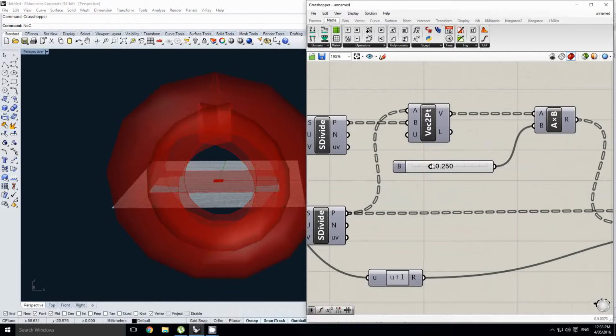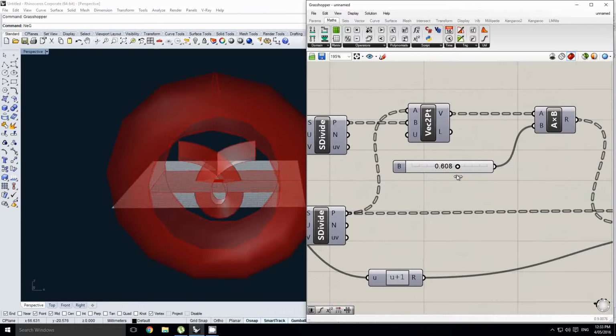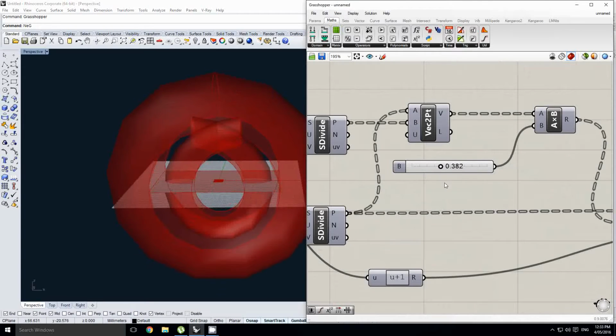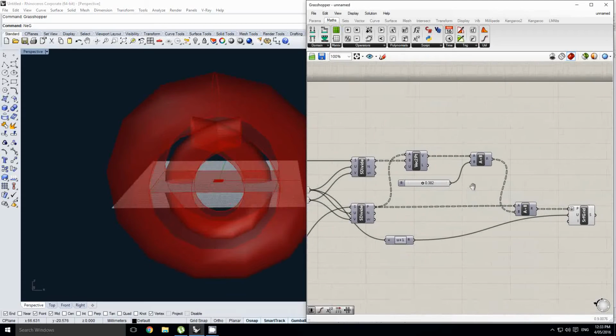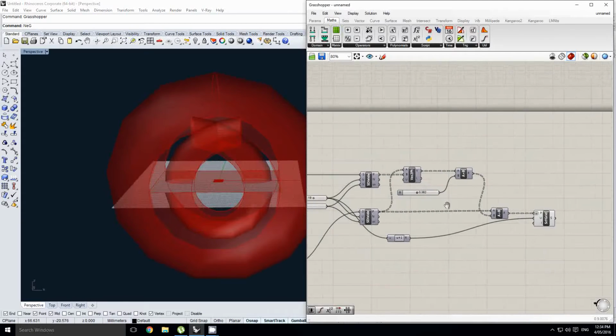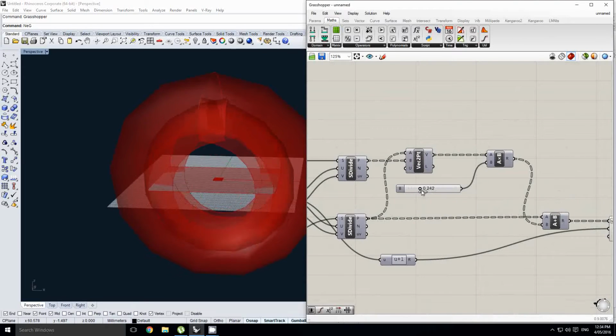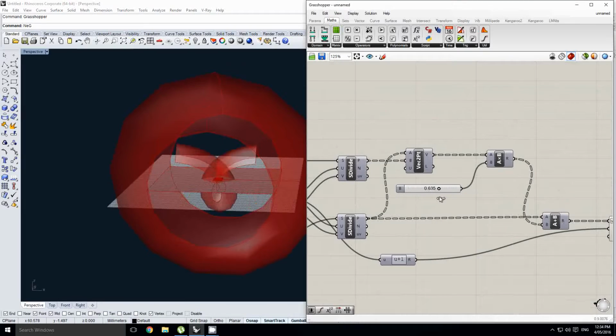So now as we animate through this slider, you're going to see that we get some sort of representation of a transformation from that torus to the plane. But we can do a little bit better than that. And also, the first issue I'm noticing is that the plane, or the geometry, is crossing over in a way that I'm not too fond of. I don't want my geometry to move right through itself.